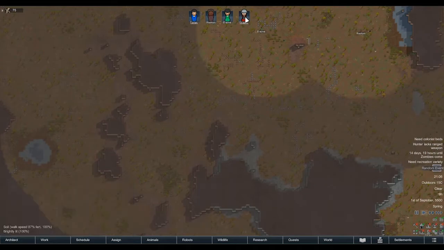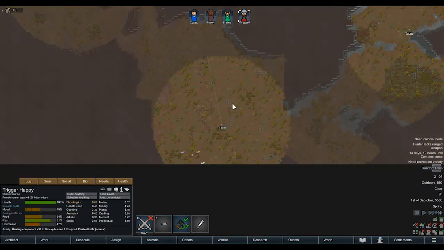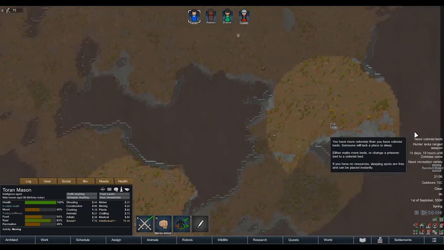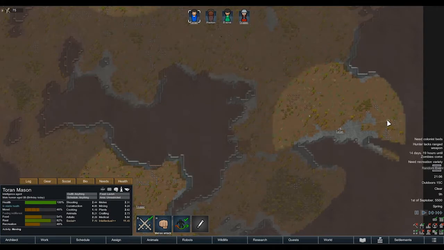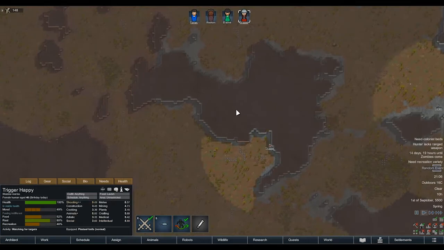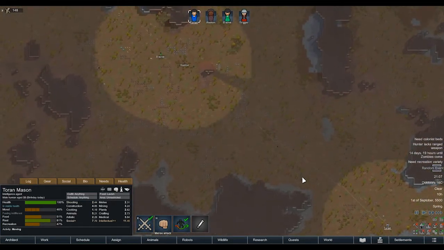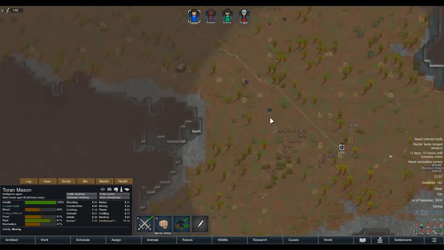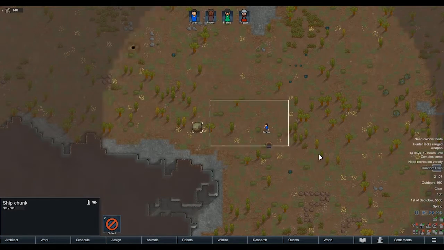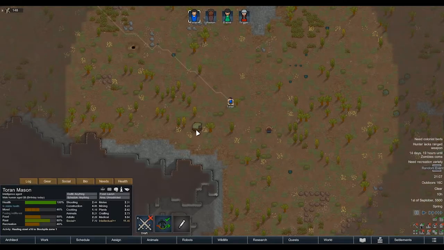Okay, where is Trigger Happy? What is she doing? Okay. Yep. Go back to base. Before you go back, can you actually check this area? Didn't check this area. Yep. So this is leading to the border. What do we have here? Okay. Yep. Okay, so let's go back to the base. I wonder, can you deconstruct this? What did he say? Not assigned to deconstruct. Oh, yeah. Okay, so let's do that real fast.